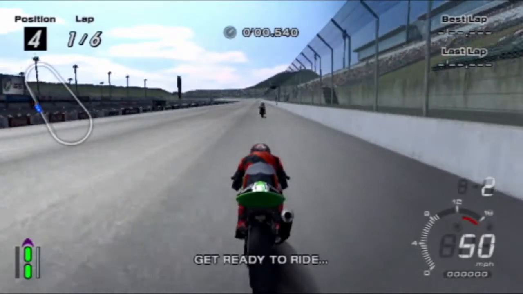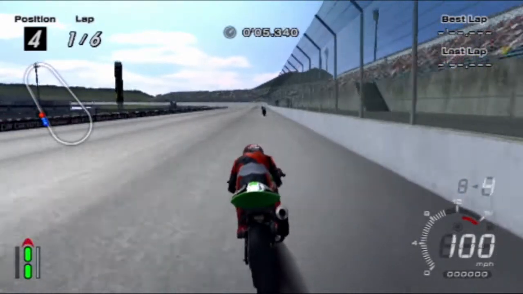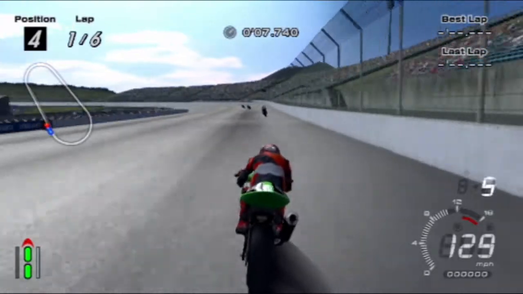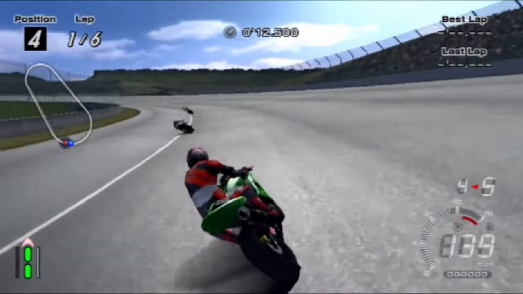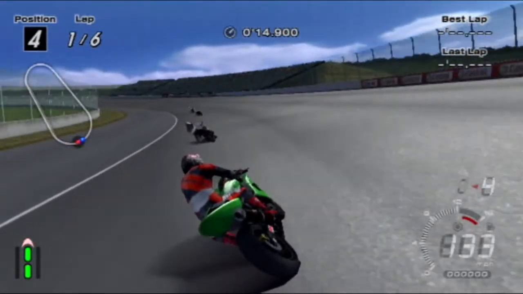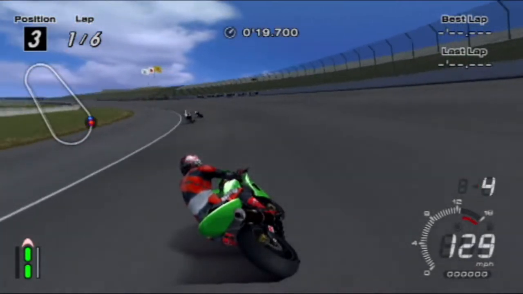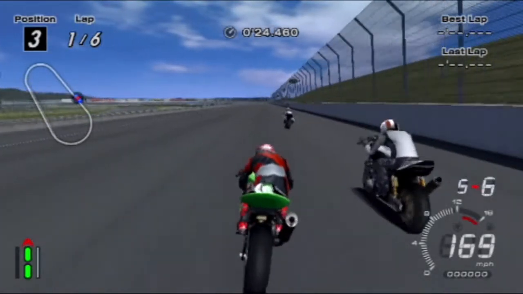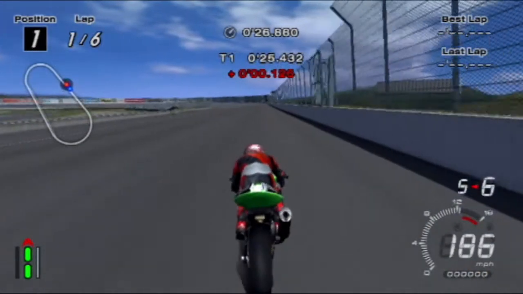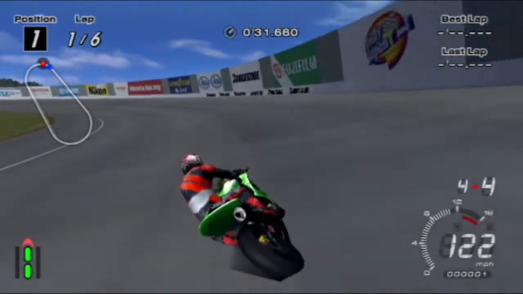Let's go. Right, here we go. The Twin Ring Motegi circuit. We are on the Kawasaki Ninja. Get it the right way round this time. Here we go. The bikes are really close together actually, so it gives me a very good chance of overtaking the first one and the other two, possibly even before we finish the first lap. Look at that. Already well ahead of the opposition now.